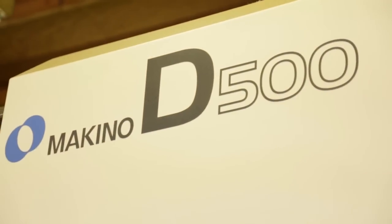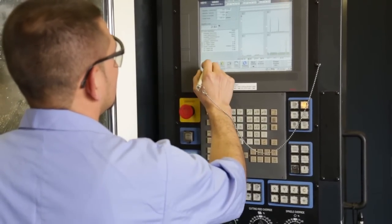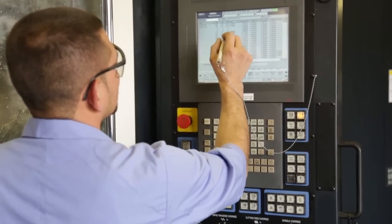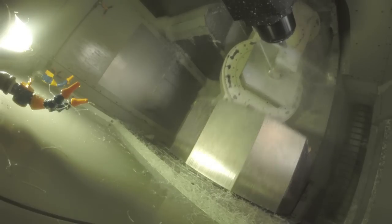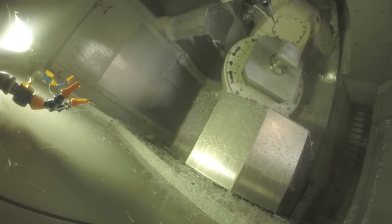We bought a D500 A51 cell when we already had an A55, which we put into the cell on top of that. The reason for those investments was we wanted to be able to run shorter volumes and keep less inventory, and with the cell system we could do that a lot better. The D500 cell system was a big investment for Xtreme Precision — we thought it would take a lot longer to pay it off or see a return on that, but it really only took about a year.